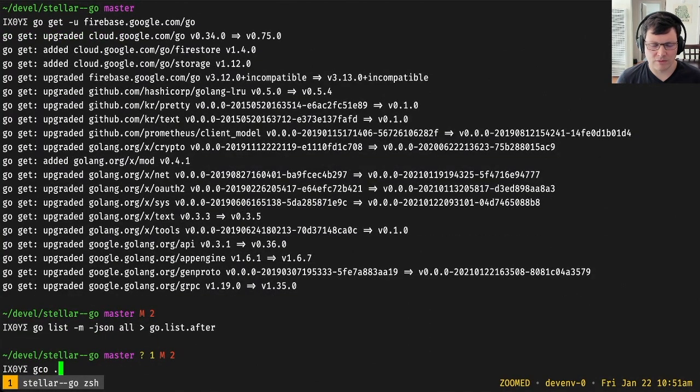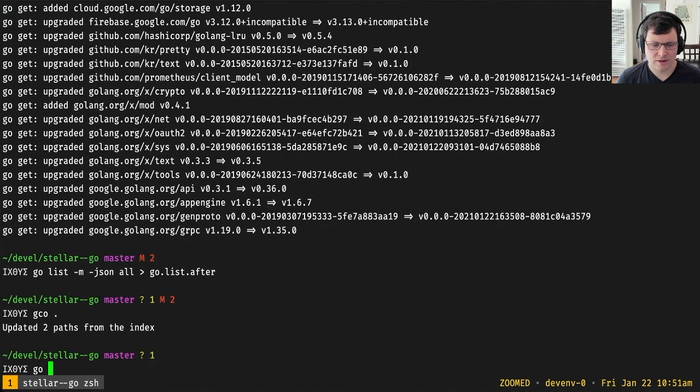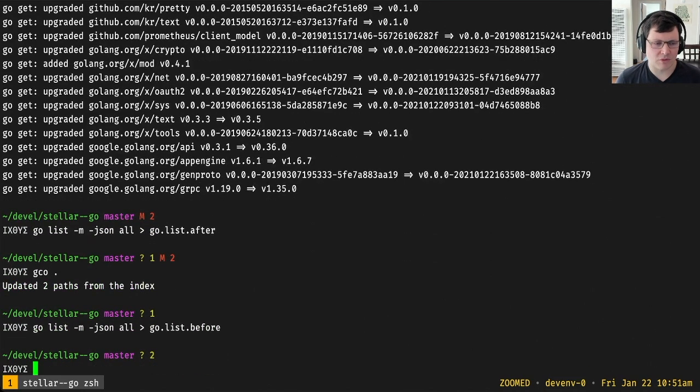And I'm just going to remove all of those changes that we made upgrading. And so this is doing it a little bit backwards, but I'm going to go generate the before. It doesn't matter what order we generate them in, because the go list compare tool is just comparing the output and not doing anything else with the repository.